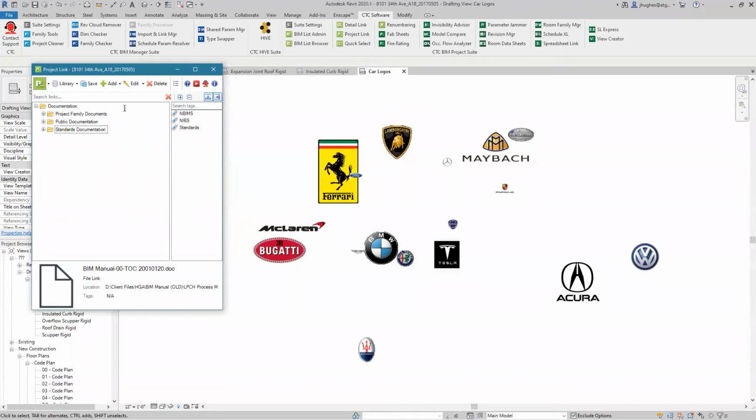All right. So Project Link is a great way for you to take all of the other institutional data that needs to be accessible to your design team, both product data as well as standards data. Maybe even you've got documents in there about how to bill your time. I mean, there's all kinds of institutional data that we see pumped into projects here, or created as a file library that's placed on the server. All right, that is Project Link.